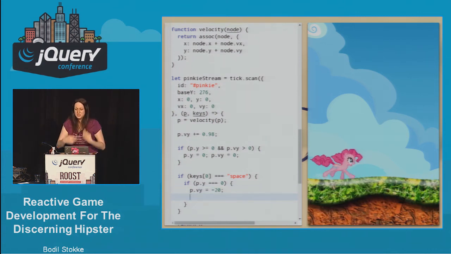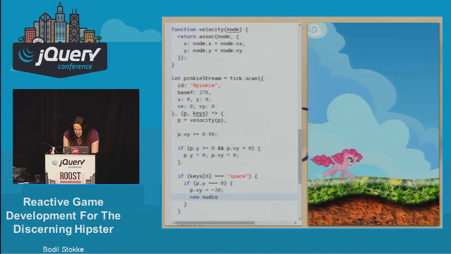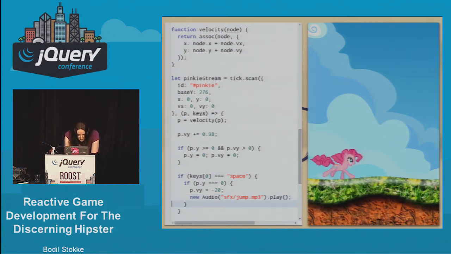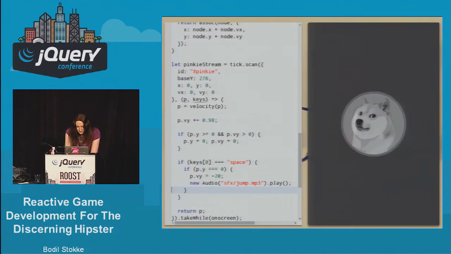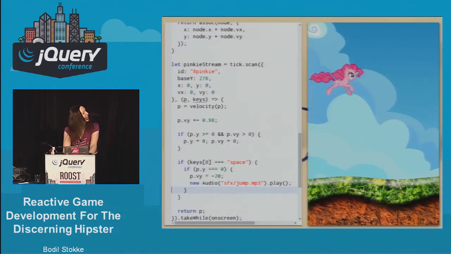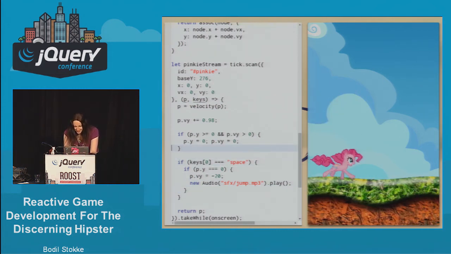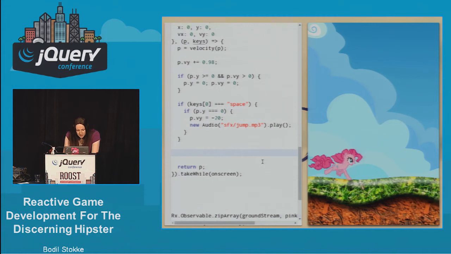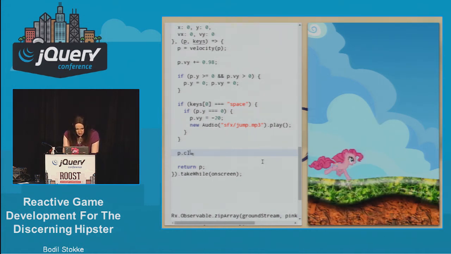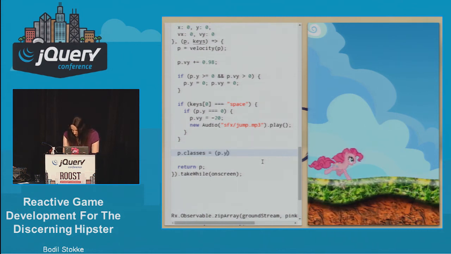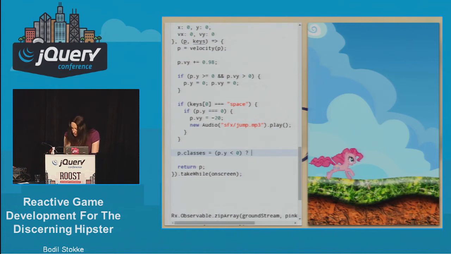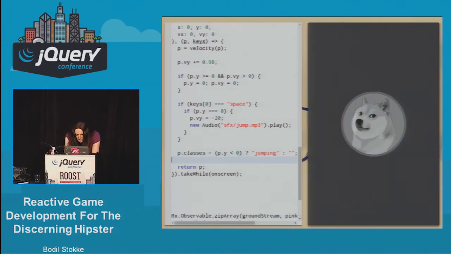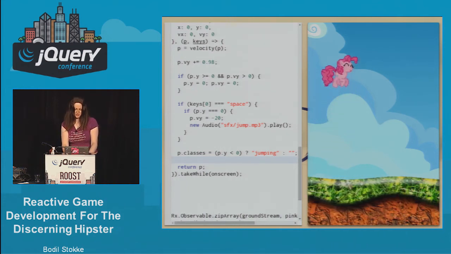And to make it especially exciting, because we have not done a sound check, let's see if we can get some sound out of this. Jump.mp3. This is not very functional because this is a side effect, but let's do it anyway. Yeah. You recognize it, do you? Okay. Now, one more thing before we move on to the obstacle. Actually, I think we're going to make something for her to catch first. Remember Peter Clothes? Now, if she's not on the ground, let us actually give her a different animation. Got some CSS for doing jumping, and then if she's on the ground, then keep going normally. So that gets us just another animation when she's jumping.